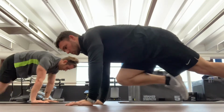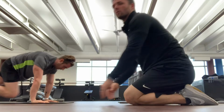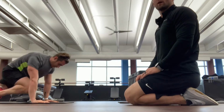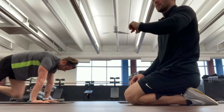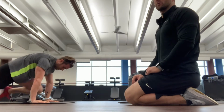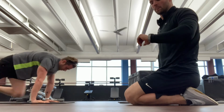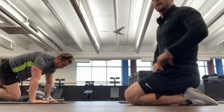Again, if you need to, slow it down. I'm okay with you being mindful with your movements. Moving fast just to move fast is not really what I want to accomplish. Mike is in good condition, so he's able to pick up the pace a little bit. If you feel like you're there, then let's go ahead and crank it up. Push yourself a little bit. We got 10 seconds. We'll go 4, 3, 2, 1, and good.